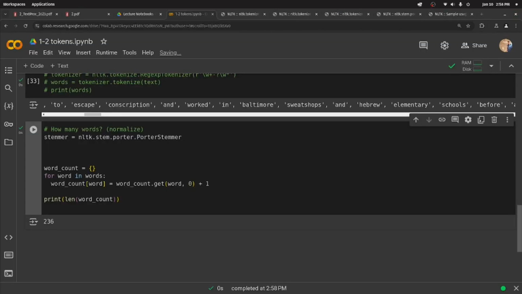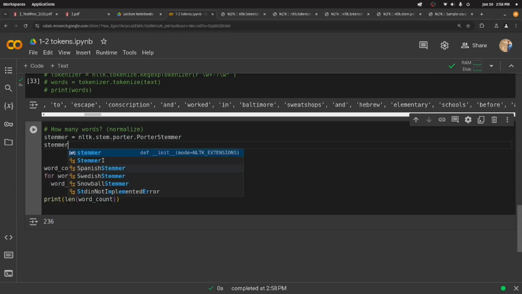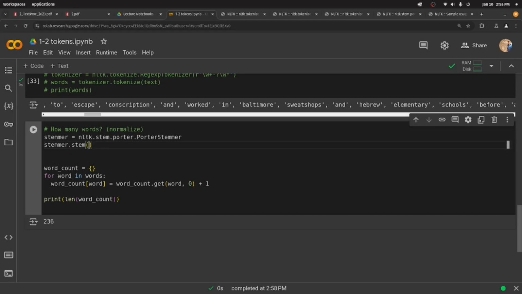There we go, and as promised, I have copied over the instantiator for our Porter stemmer class. It's just called stemmer. All right, so now stemmer is going to take one word at a time and provide its stem, its base, right, by iteratively applying those rules that we were discussing earlier, right?